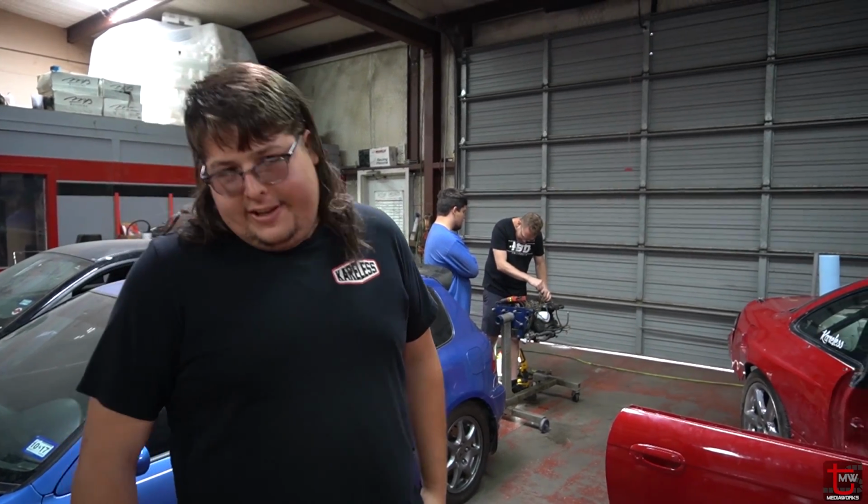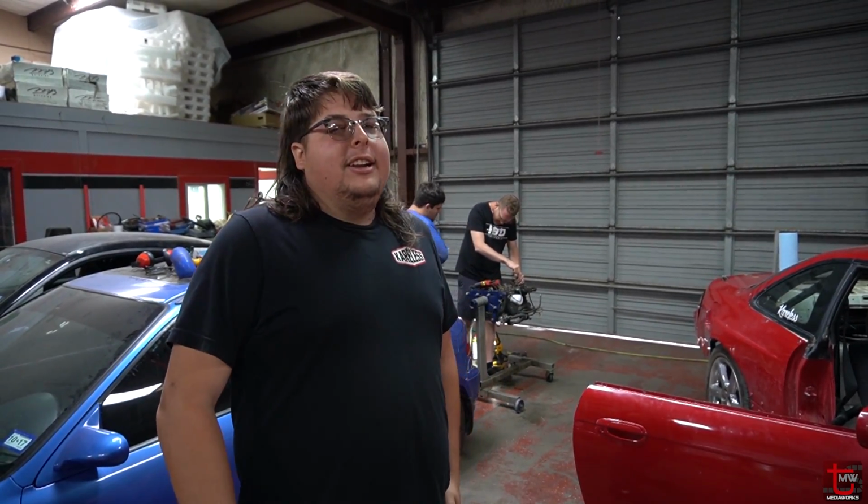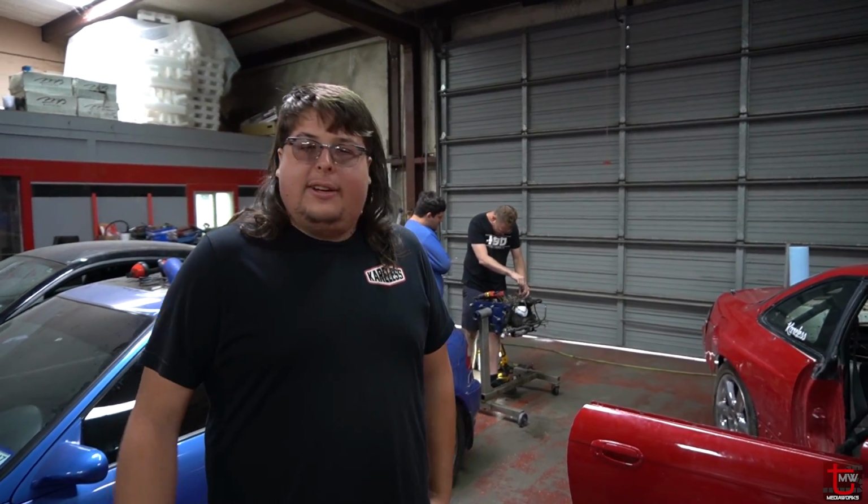Exactly. So every time you go out, or if you buy a car, make sure you inspect it, make sure it's safe. Yep. And when we say safety, we also mean make sure you're wearing a helmet. Mm-hmm. That's super important. Cody wears an open-faced helmet. No, I don't anymore. You wear a full-faced helmet now? Yep. Only. That's another thing I was gonna say. Get a full face helmet, not an open face, unfortunately. Don't let us be hot boys anymore. So yep, we're talking not being a hot boy.